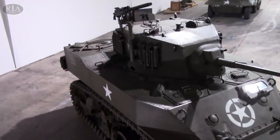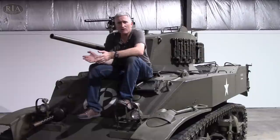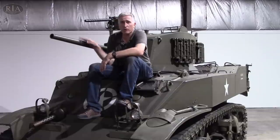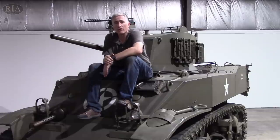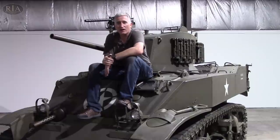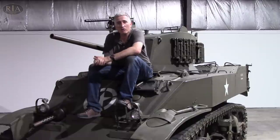In recent years, with the removal from service in other nations, M5s and also M3s have started cropping up for sale in the collector's market, and this has been quite a boon because this thing is small enough that it's actually reasonable to fit in your garage — at least if you've got a reasonable size garage. It's appropriate for World War II reenactment, it's actually pretty light on gas, it's easy to maintain with those V8 engines, and it's easy to transport around. So as a result it's been in fairly high demand. I'd be curious to see what this thing went for — once the auction's over, I'll see if I can make a little addition to the text and let you know the sales price for your very own M5A1. I hope you found it interesting and informative as ever — I'll see you on the next one.